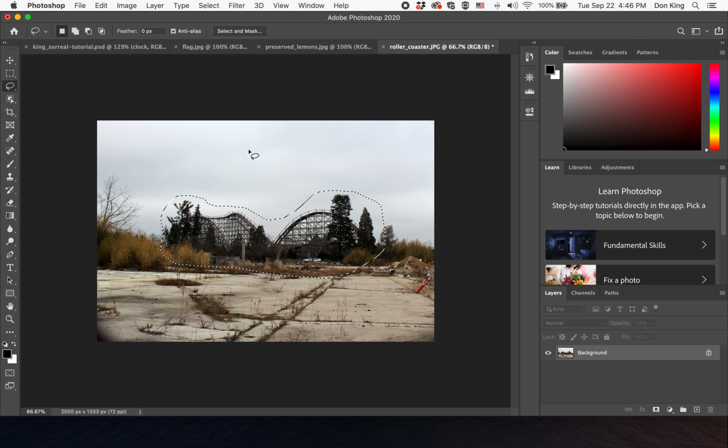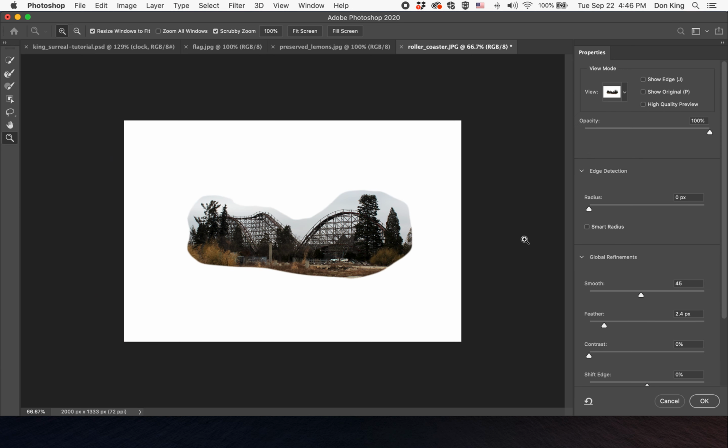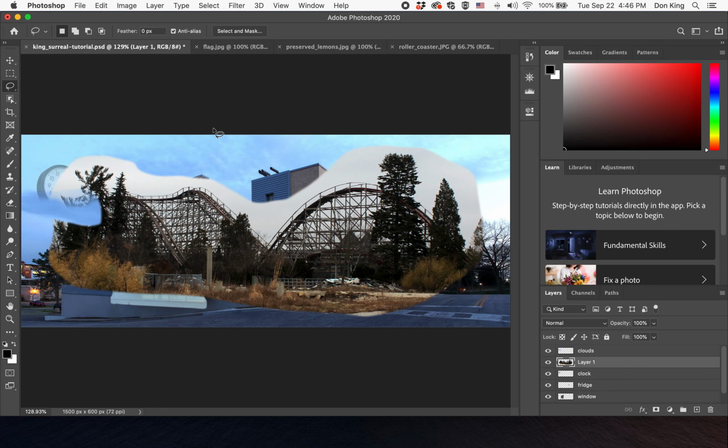We're going to get rid of that background, that sky behind there, all that negative space, with a different tool once we paste it into our collage. I'm just going to select and mask, even though I'm going to be erasing that stuff. Just get very used to clicking on select and mask because it's never going to hurt. So I'm going to copy and put that over in the tutorial.